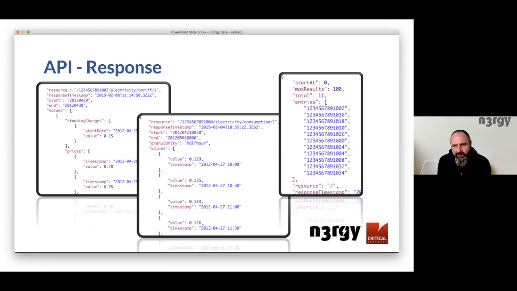The middle output is around the energy consumption. So we provide energy consumption in kilowatt hours down to 3 decimal places, the same as it's stored within the smart meter. So for instance, the example you see there is from the hours of 9:30 to 10 a.m. 0.2129 kilowatt hours consumed in that half hourly period.